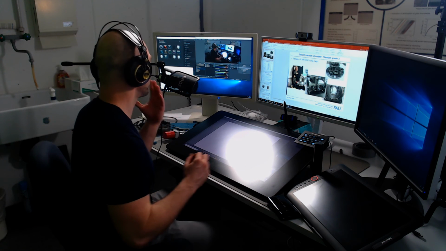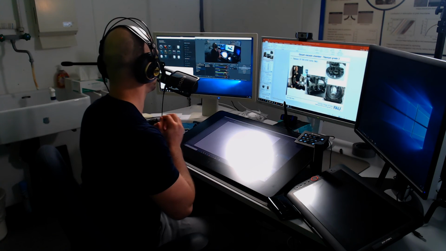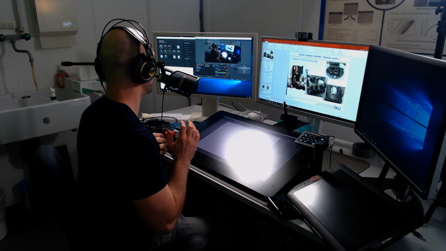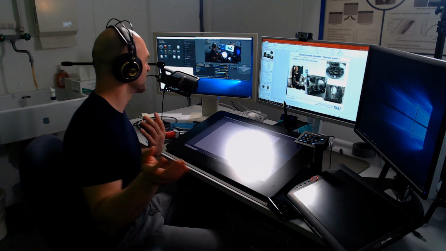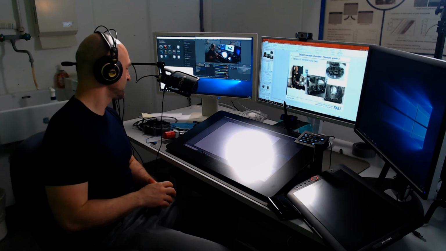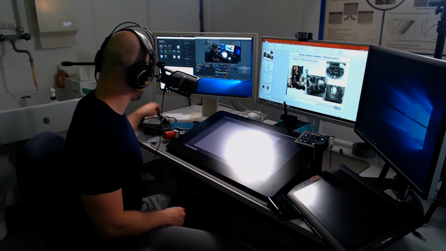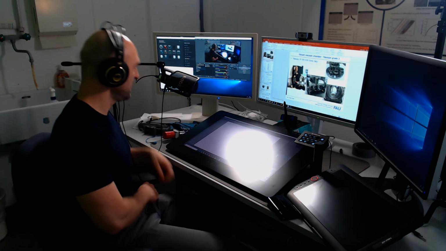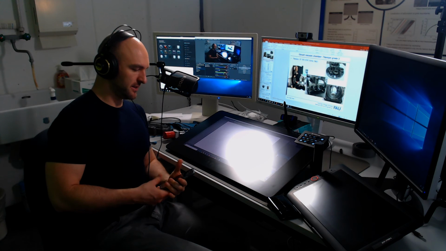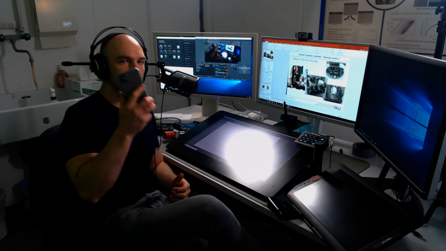Obviously the problem with the condenser microphone in the end is you can't move around very well, because it's stationary, and you can see if I move around the sound changes. So if you go and record in the lab, I think the most convenient thing to use to record in the lab is just your phone.